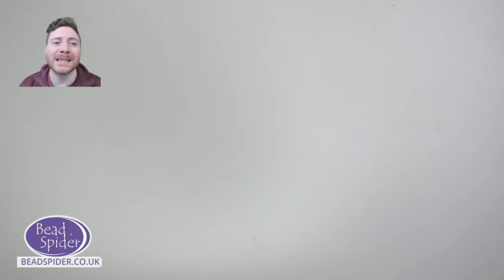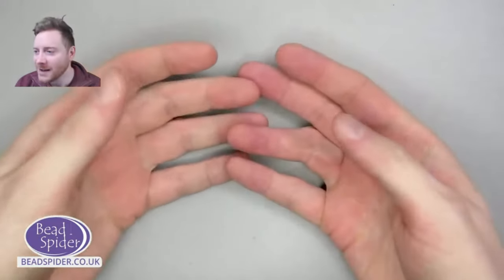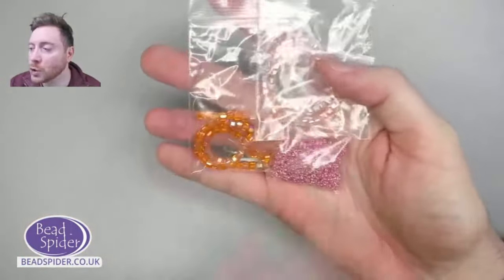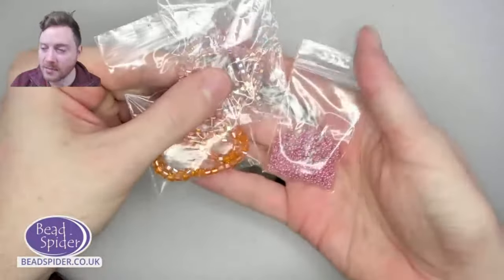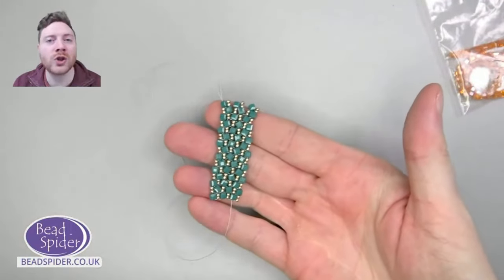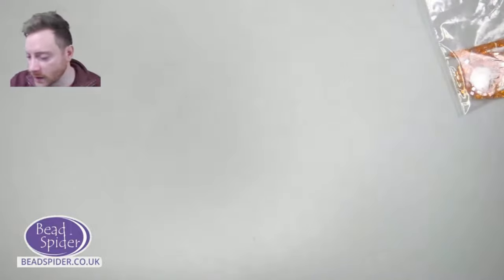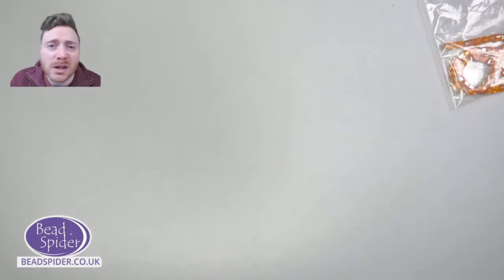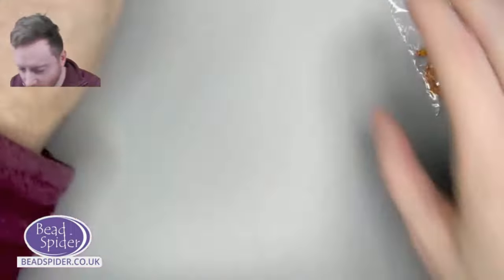Okay, now let's begin. I think we've done enough chatting. Let's do some demonstrating now, shall we? I'm going to show you how to do it with the two colors. Why not? We're going to go slightly more interesting this time, rather than just doing it with the plain. Which do you prefer, the plain or the stripe? Let me know. I want to know which one you think is more interesting. But just because I think it's a little bit different and the technique is exactly the same, doing it with two colors will be fun. So that's what I'm going to demonstrate with.